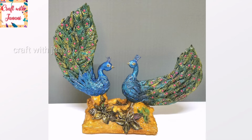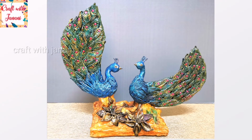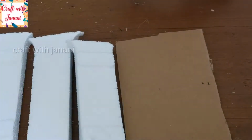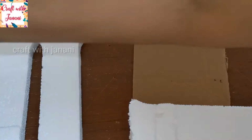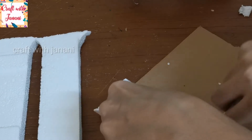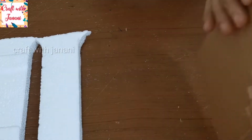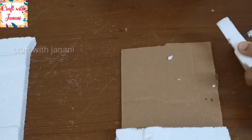Today I'm going to do this beautiful peacock stand. To make this, I'm taking a cardboard and styrofoam. Stick the styrofoam according to the shape of the cardboard. Approximately, I'm taking this to make the stand for the peacock to the shape.